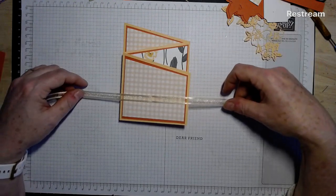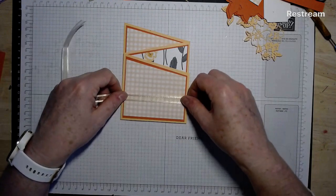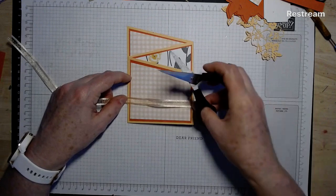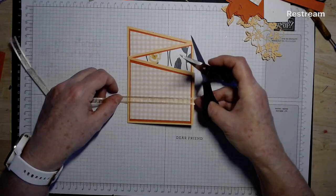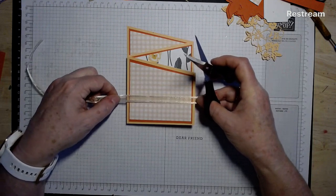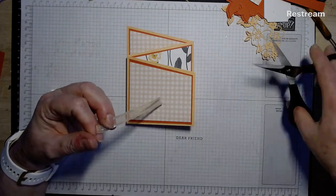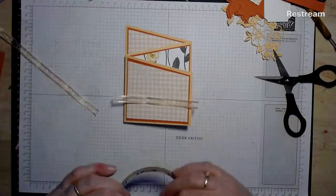Anyway, the ribbon is supposed to go on there behind that front one and be tied in a pretty bow. Okay, what I'm going to do is just be a bit sneaky. So if you've done what I have just done, there's a way we can retrieve it by being a bit sneaky. I'm just going to cut the ribbon slightly larger than the front of the card. Just a little bit of overhang either end. Okay, then I'm going to grab some double-sided tape.